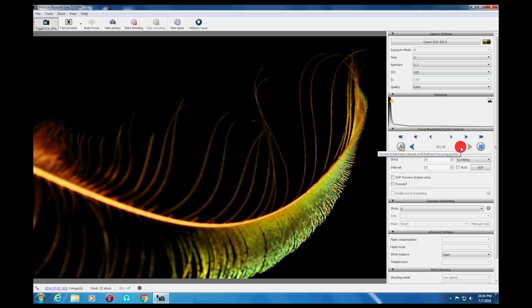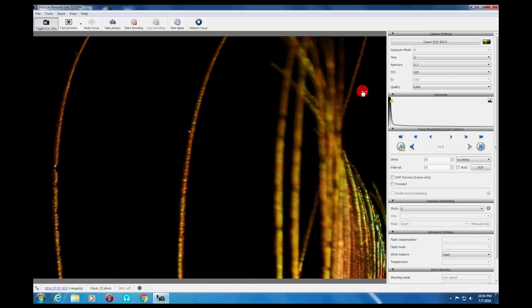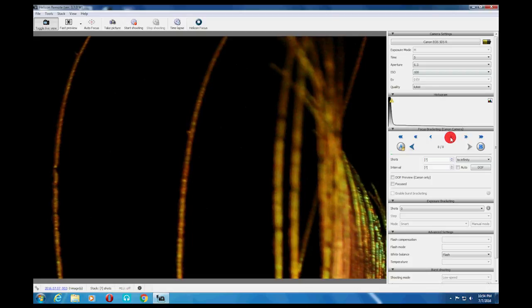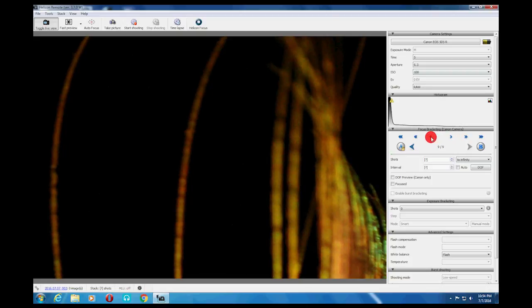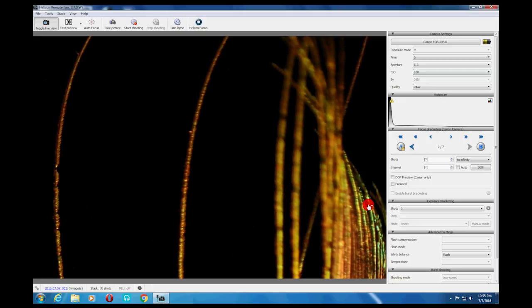Okay, and it looks like maybe 2 medium steps is actually going to be too much. We actually went past our point of farthest focus, so I'm going to back it up a little bit here to get a look. Looks like maybe somewhere around there. So let me enlarge this. Can go a little bit one way and the other just to see. Okay, clearly we have passed it there. Okay, so I'm thinking around there. Let me go back to normal size here.